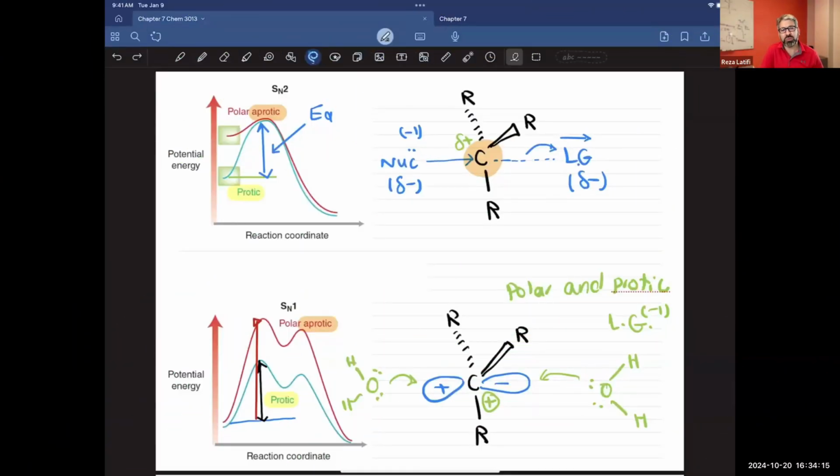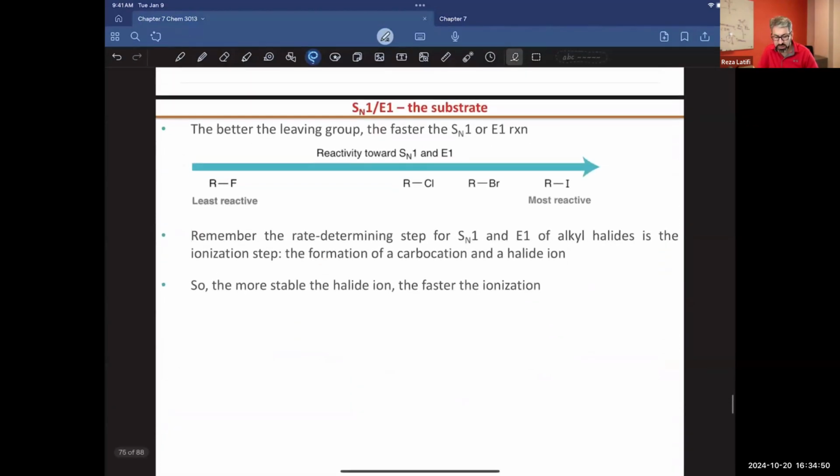Last lecture, I went through the effect of solvent on SN1 and SN2 chemical reactions, and we said for SN1 or E1 chemical reaction, we need the solvent to be a protic solvent, while for SN2, we need an aprotic solvent, a solvent without acidic H. And we ended with this. We said that overall for an SN2 chemical reaction, you need to have a polar aprotic solvent. And for an SN1 chemical reaction, you need to have a polar protic solvent, a solvent with acidic H, to stabilize the intermediate. Okay, now let's talk about the leaving group by themselves.